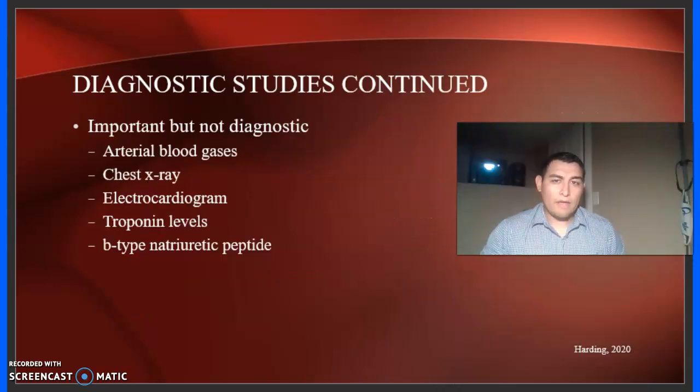While these may not help diagnostically, there are other important studies that may be carried out in addition. You have the ABGs, which can help demonstrate how the respiratory system is functioning and how the body is reacting to it. You also have a chest X-ray, which can show any additional consolidation, pleural effusion, or other issues that might follow. You can also see from the electrocardiogram if there's any abnormal cardiac activity, such as AFib or CHF. You also can check troponin levels and B-type natriuretic peptide, which can clue you in if there has been any heart injury involved.